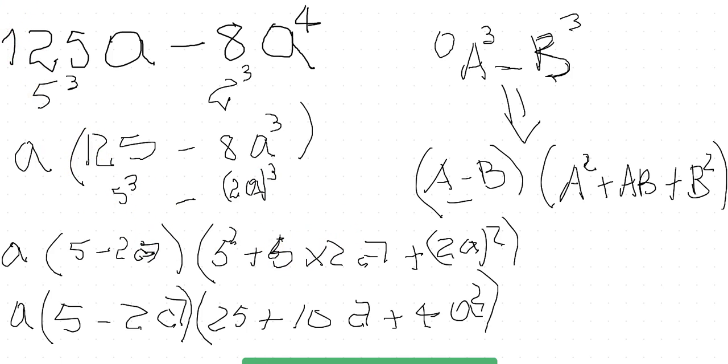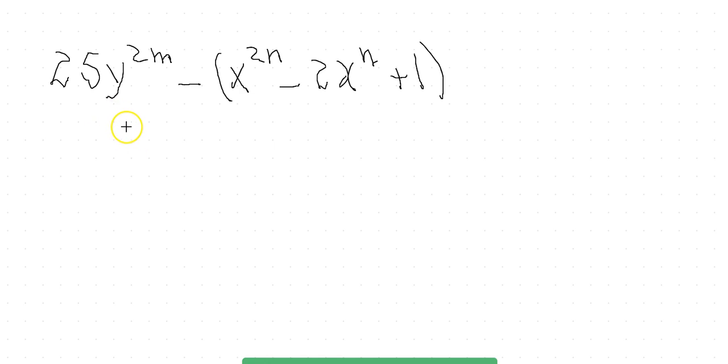Okay, let's do another one. Here's another expression that needs to be factorized. What you're going to do is the same thing. I just have the feeling that it can be raised to the power of 2. In fact, this is 5y to the m, to the power of 2. Okay, this can be squared.